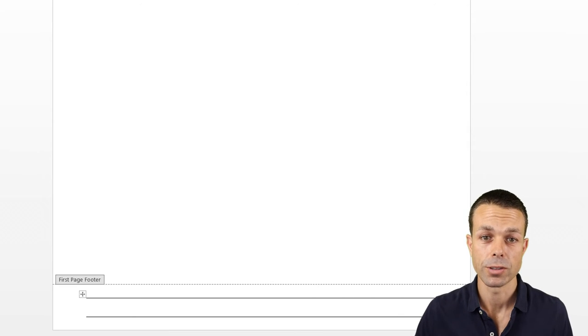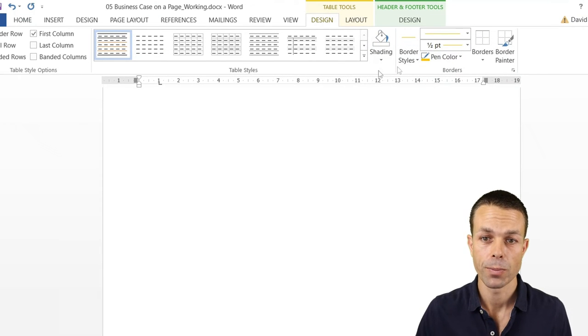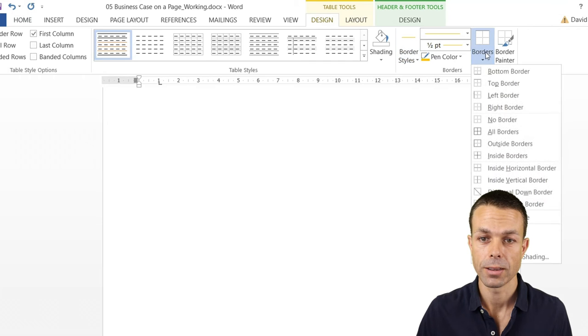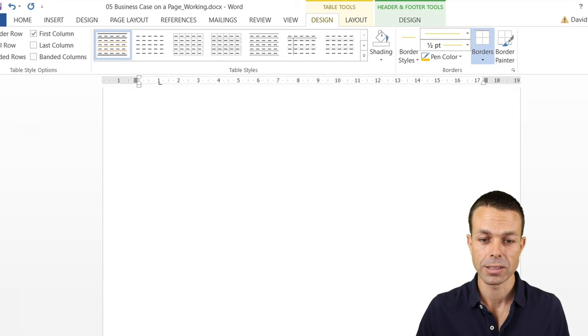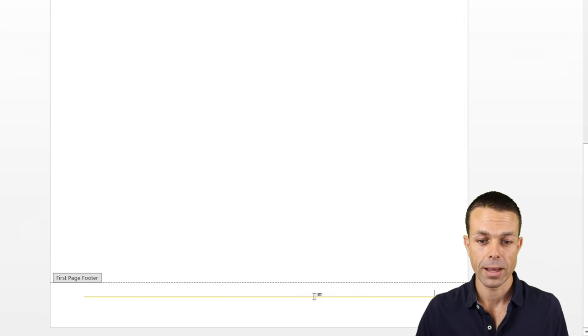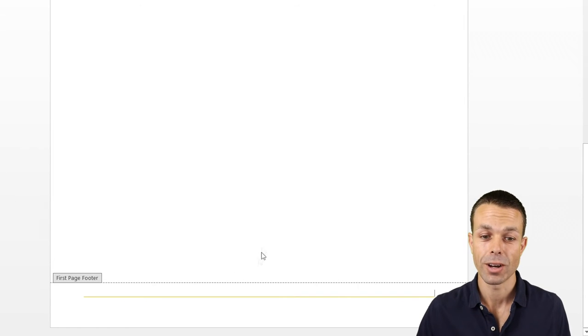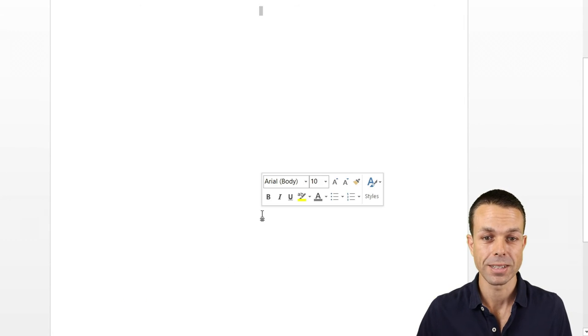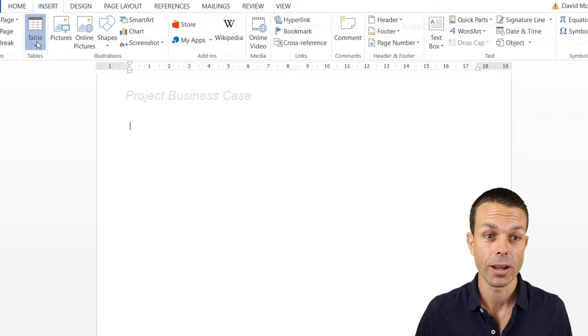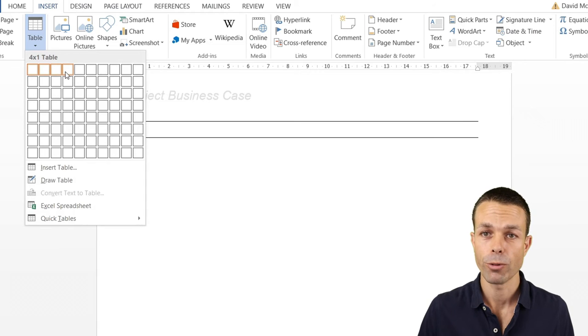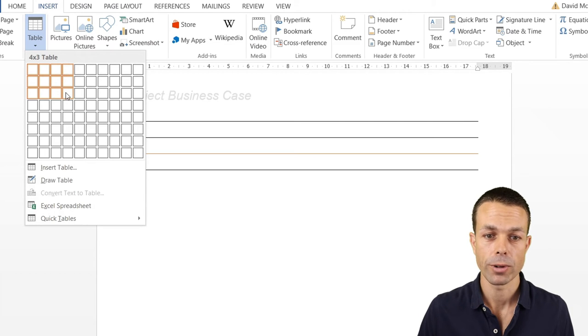And what we want to do is just design this table. We'll get rid of the bottom border, so no borders, and we'll have a top border that's nice and golden. And if we do that, as you can see, now we've got a nice little bottom area for our particular template. Now we do want to do the same thing for our heading area. To do that, we're just going to go to Insert Table. We want 4 columns and about 3 rows.